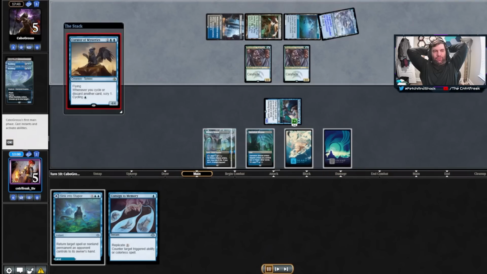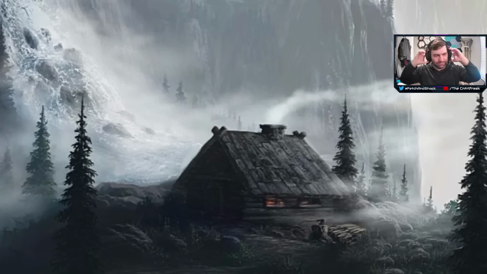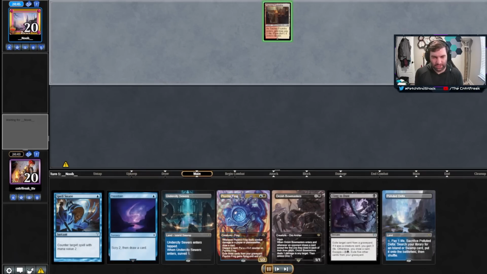We've got Sink into Stupor for this Curator of Mysteries. They can't kill us on the ground fast enough. Murktide gets in for the W. Bet you didn't see that one coming. On to round number 4 and our newfound nemesis, Noob.